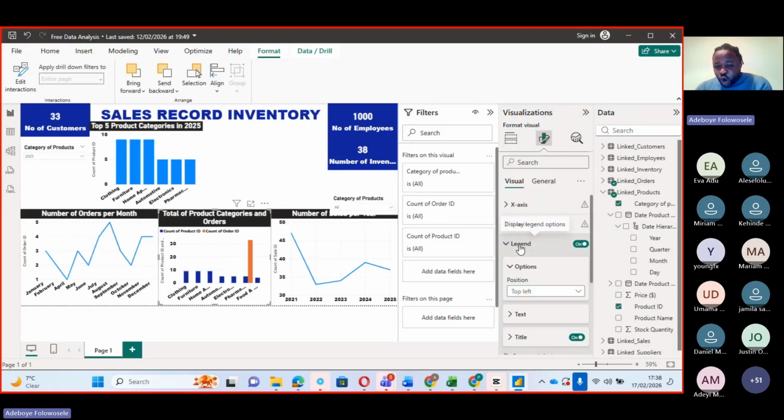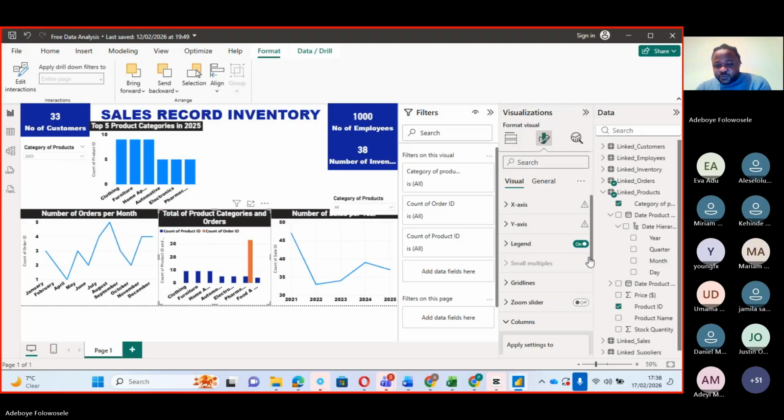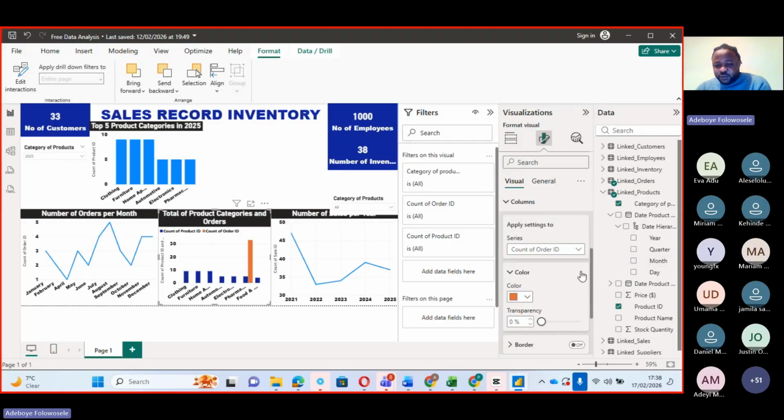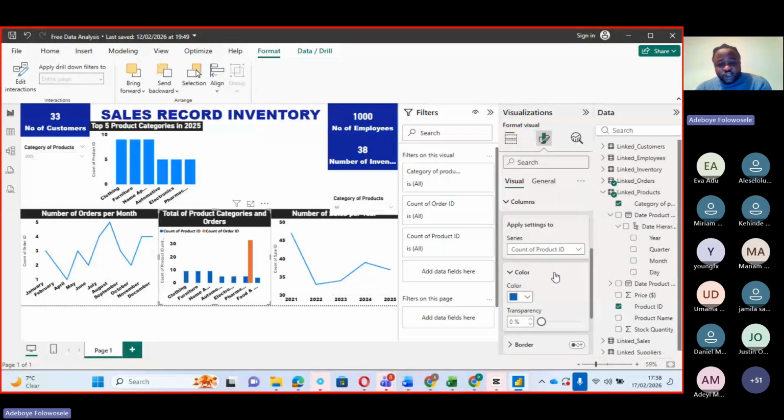You can edit the color by going to columns. When you go to columns, you can see it here. The count of order ID, you can change the color. The count of product ID, you can change the color. Let me attempt to change the color of product ID now to this blue. You can see that it changed. And let me change order ID to another color.